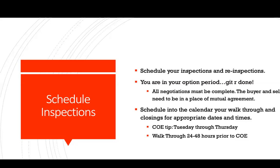Or, you guys have to come to a new mutual agreement, we've got an issue. Hey, and you know what? Life happens, things happen. I've had a couple of days before closing, they're packing up and the kids shove toys down the toilet and the toilet explodes. Things happen. And you have to mutually agree, okay, this event occurred, so we need to fix it. We need to remedy it, whatever the case may be. And it brings you back to renegotiations again.